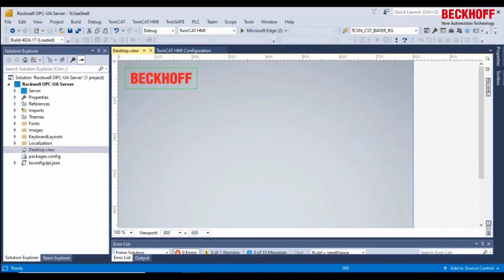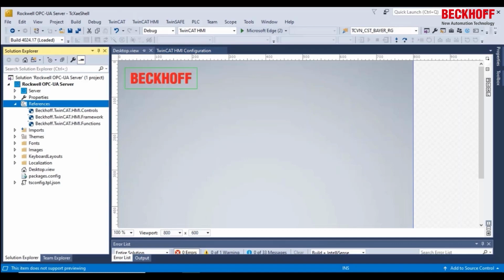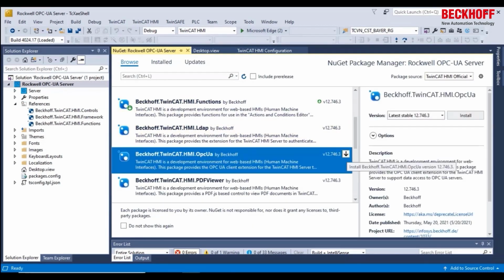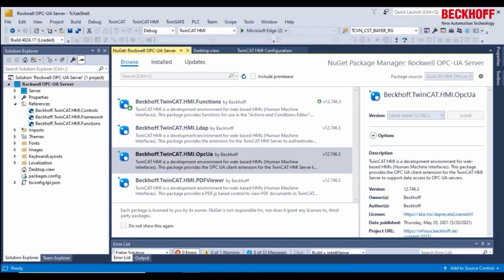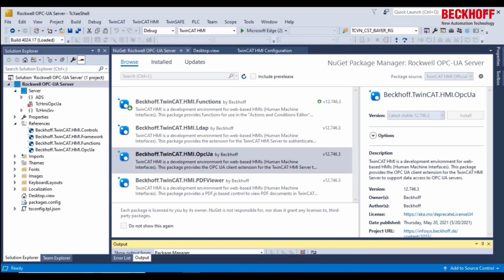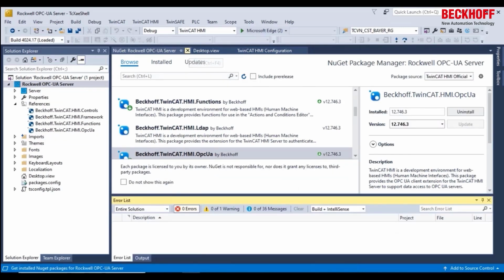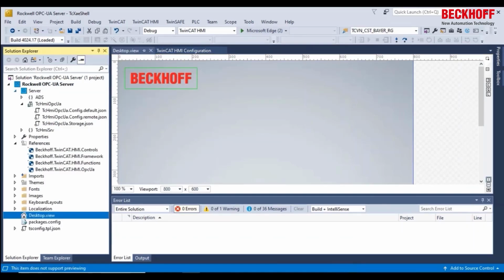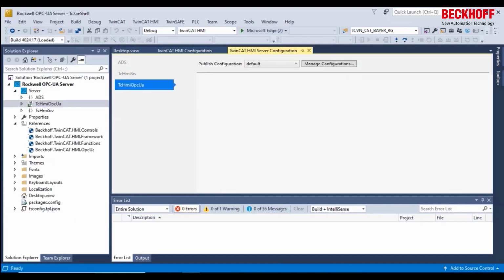Okay, so here we are back in TwinCAT. So we will open up our references. And in references, we use sort of like libraries. We add to the HMI, but these are built on NuGet packages. We grab the OPC UA package and add it to our HMI project. And we see that it adds it into our HMI server extensions. So it adds it in and says, yes, we're enabling the server to run as an OPC UA client. And you see the little green arrow next to the OPC UA client. It says, yep, great, everything's been added, it's up and running, I'm ready for the next steps.